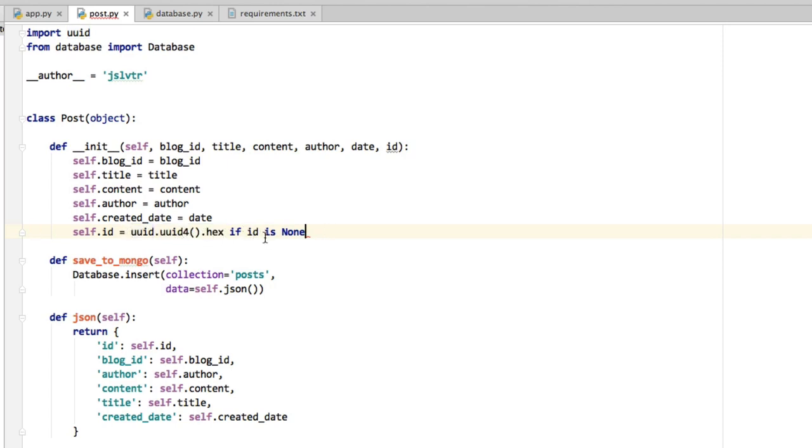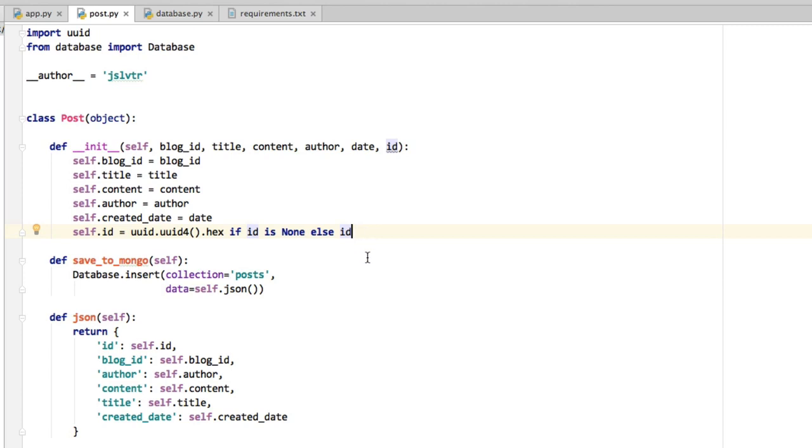I think that's quite readable. And if not, else use the ID that we pass here. So UUID4 hex if ID is None, and if not, use ID. These two are the values that we're putting into self.id depending on the condition. This one and this one here.